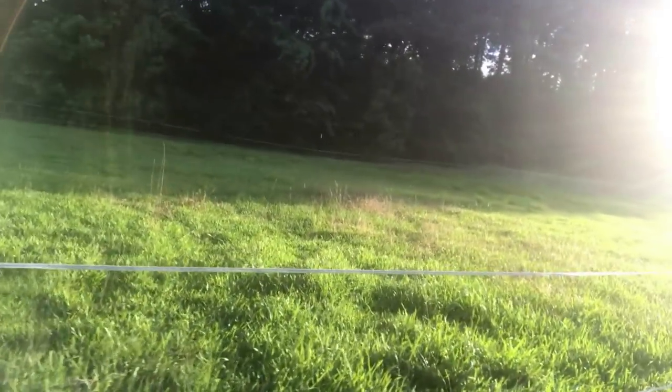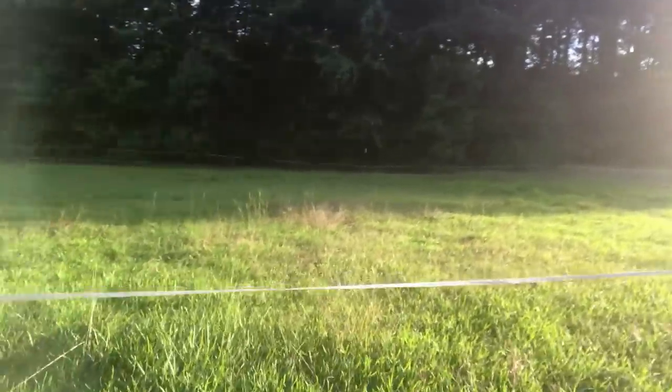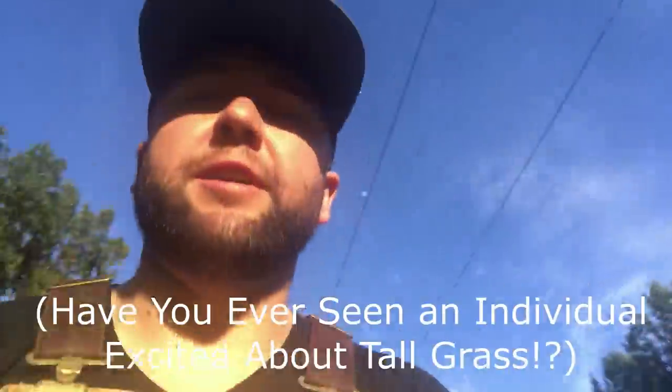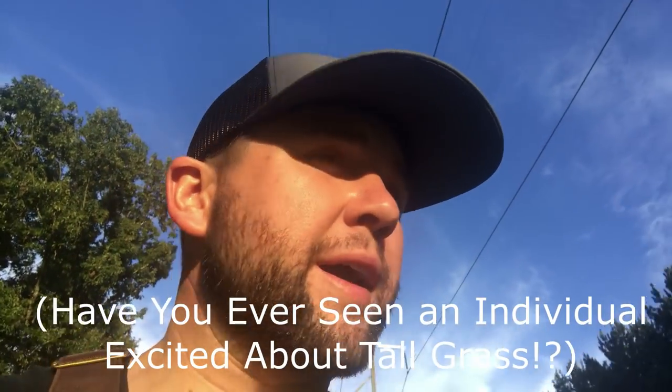All right, it's getting late. We just finished the last of the paddocks. So you see heavy grass right here. Look at this. Look how deep the boot is right there. Can you see it? I mean, it's a good 7-8 inch grass, a Bermuda grass, and also some Bahia too. But this is our last paddock. I'm gonna get a shot of it.